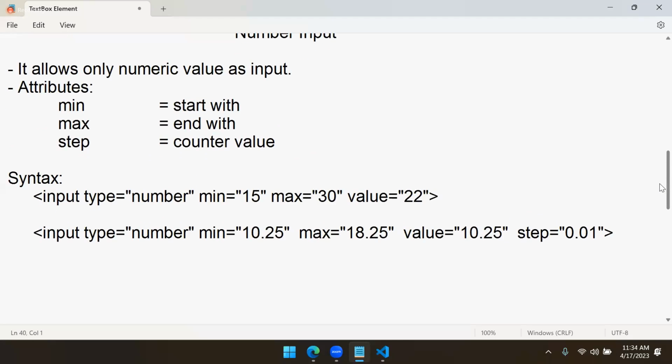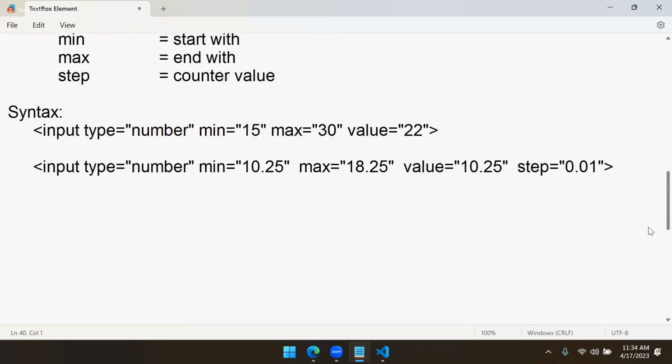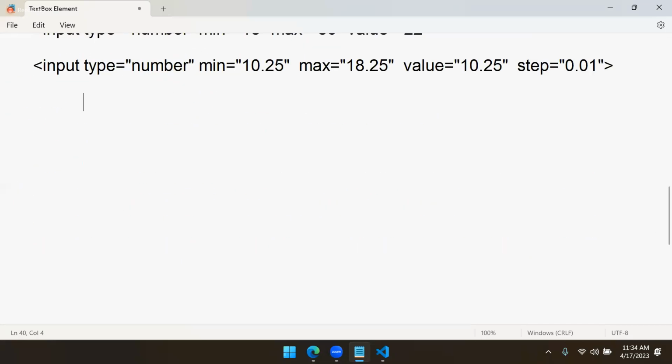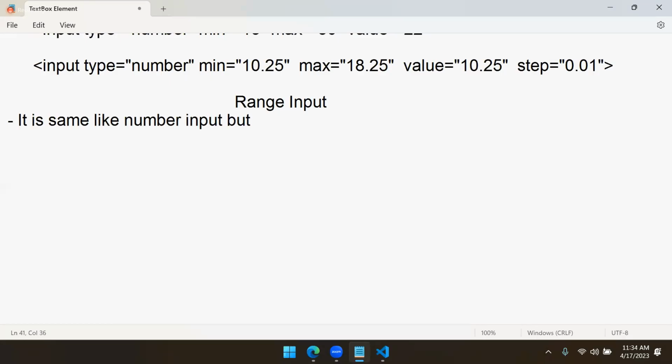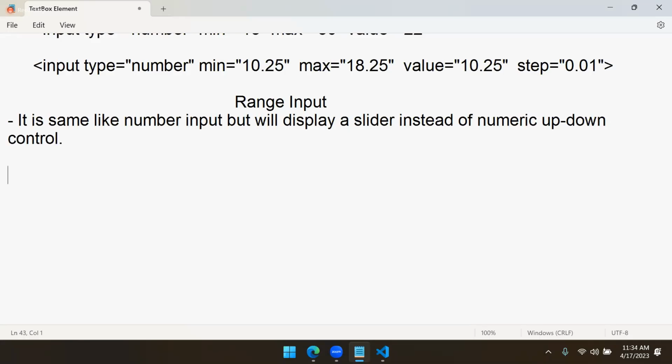Right. Now sometimes for numbers, we don't use number input. There is another one called range input. It is the same as number input, but it will display a slider instead of a numeric up down control.